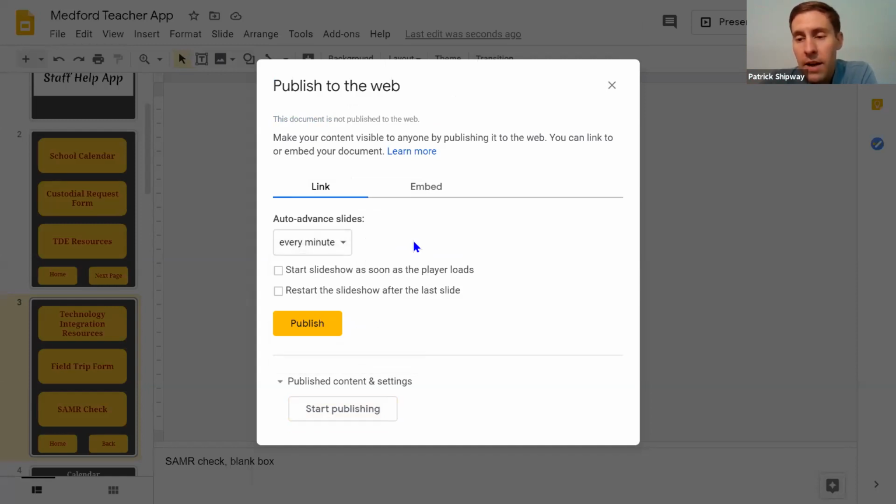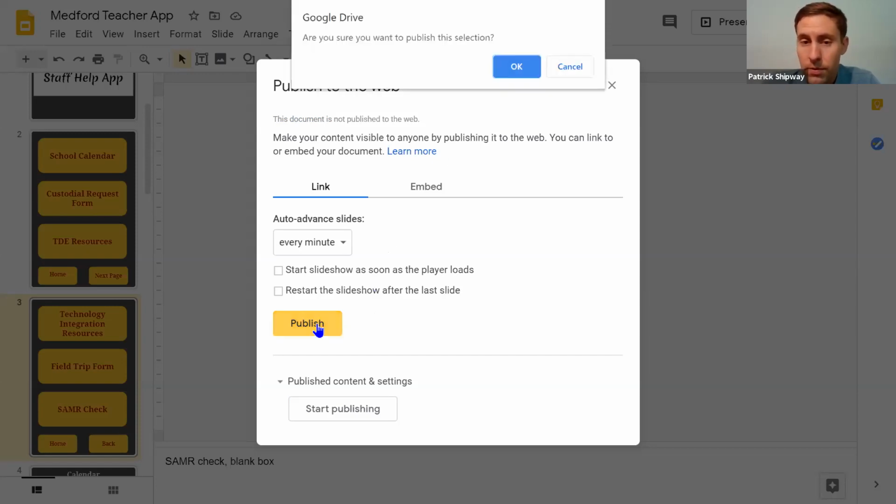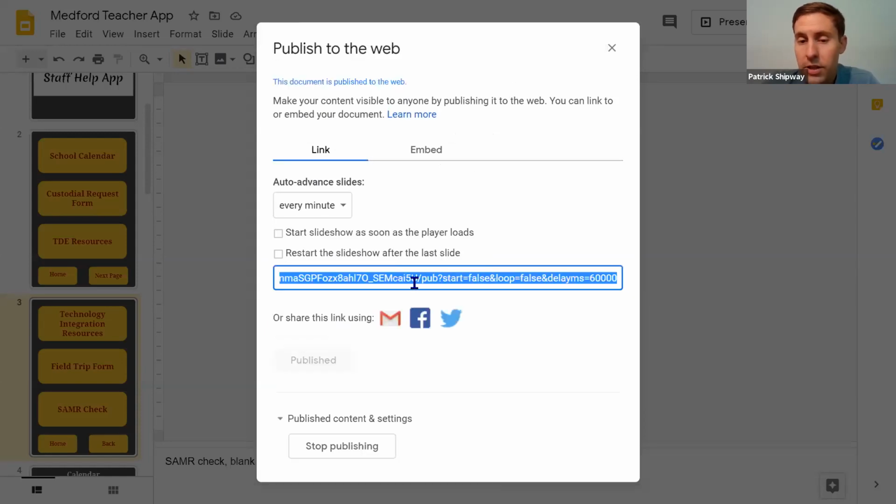If anyone's sitting on a slide for more than a minute, I don't know what they're doing with it, but you also can make that longer if you want. We can cheat and do that too. And I just hit Publish, agree to it, say okay. And then this is the link you'd send out to your kids, to your coworkers, to whoever's going to be viewing it. Put it on a website. If you're afraid a minute is not long enough, you can make this number at the back longer.